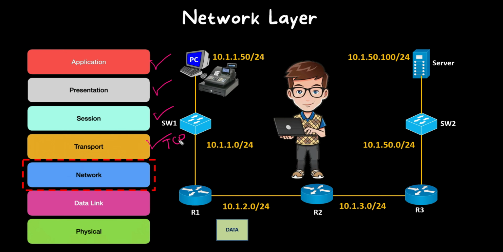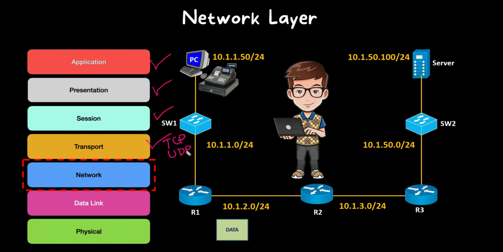But if you want to send non-reliable data, such as voice over IP or video streaming, then we should use UDP. UDP stands for User Datagram Protocol. There are many network protocols available in the transport layer, but the majority of network communication depends on TCP, Transmission Control Protocol. So the transport layer decides the network protocol for the data communication.